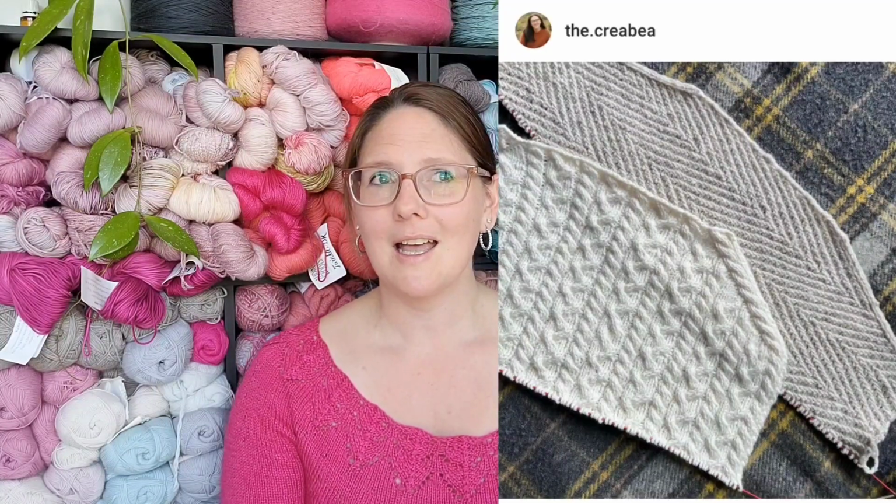What else? One other plan. This is slightly more in the future. You might have noticed Crayobea's been teasing a few new designs: a really beautiful all over cabled sweater, and also an all over herringbone stitch textured sweater, that are her next two coming up for test knitting. I'm not a huge cable knitter. I've not been able to do them particularly well, and I don't find that all over cables fit my wardrobe particularly well. But the herringbone textured one, oh my gosh, loving the look of that.